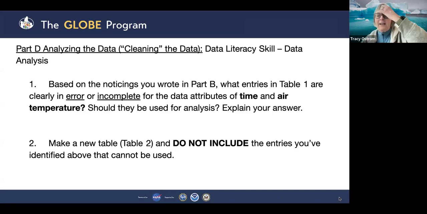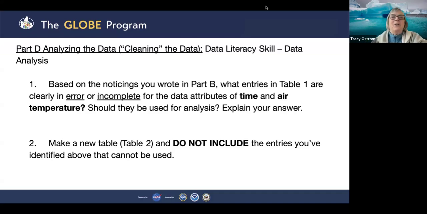All right, we got lots of great suggestions here. Perfect. So we noticed that there is some clear information that's missing or in error from these two columns about air temperature and time. And I think my information is pretty consistent with what's out there. But this is what I came up with in terms of the entries and why these entries may not be so good. And it looks like a lot of folks are consistent with my thoughts as well.